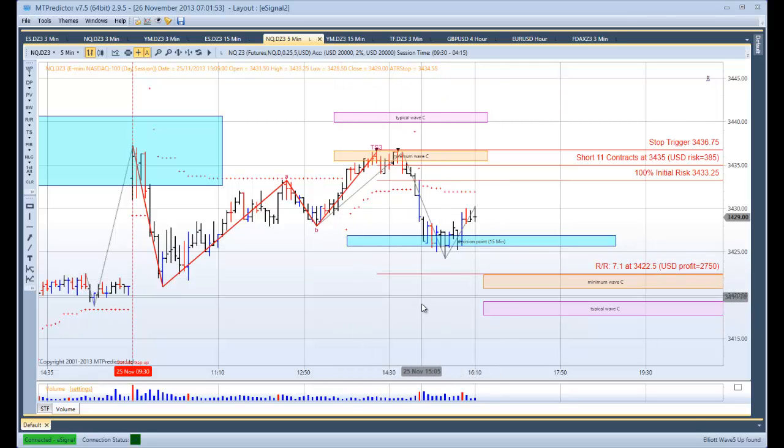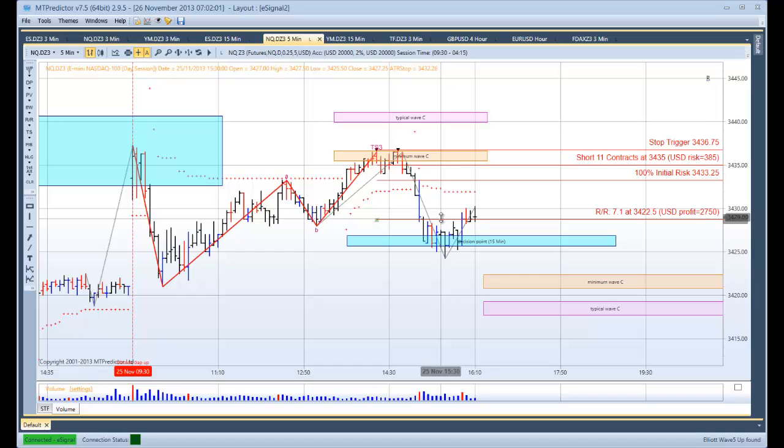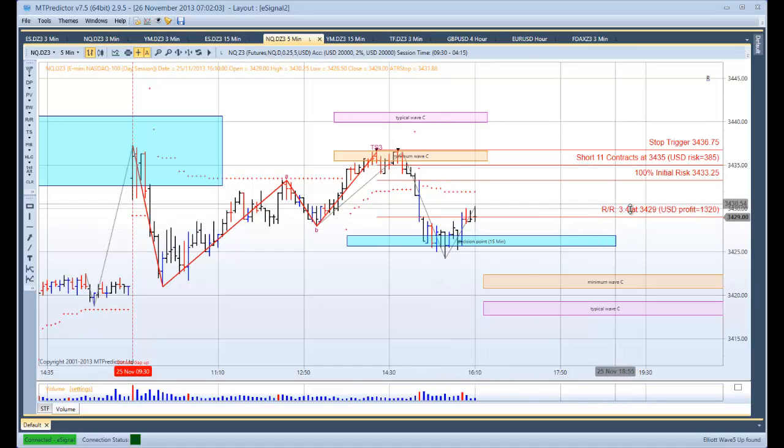So there's two things you could have done. First and foremost, you could have decided to hold the trade because you're anticipating it to keep on going down. If you'd done that, you'd have been stopped out on the close about here, and you've made a profit of 3.4R.